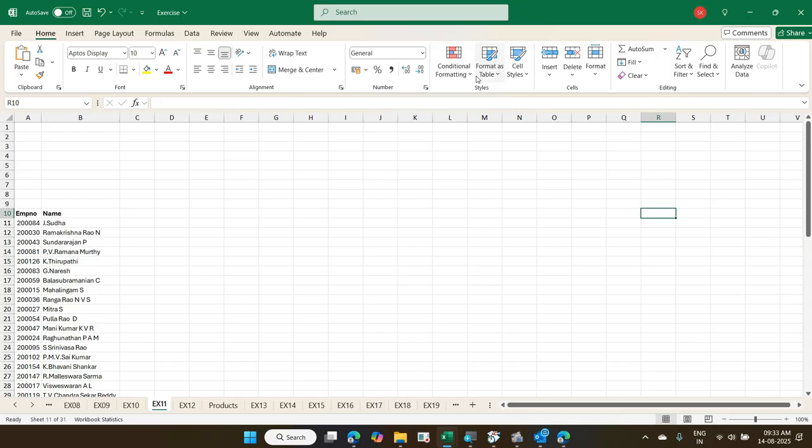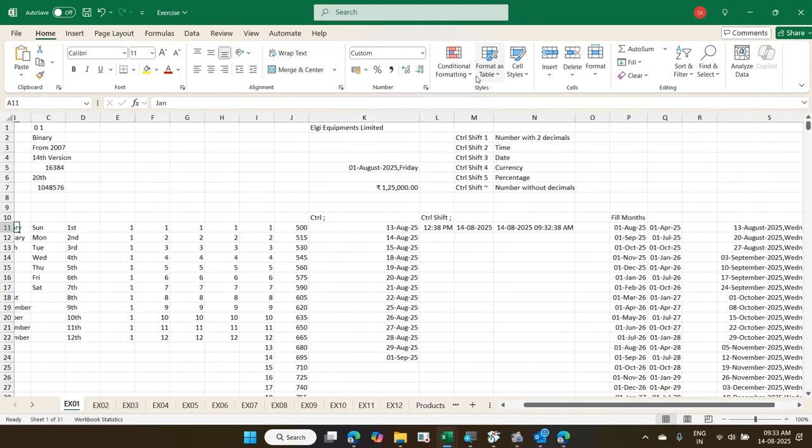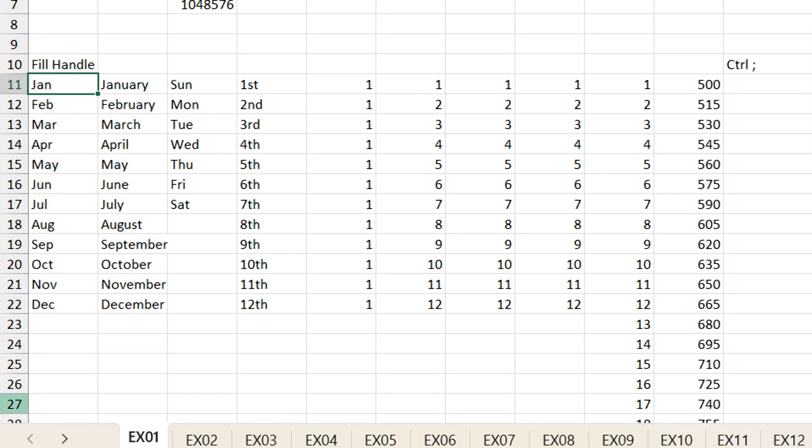After the first session is over, we have seen about fill handle. When you type something and press enter, my cursor will go to the next cell. Could you tell me how can I keep the cursor in the same cell? Control Enter. There are three types of icon. One is the thick plus symbol, selection. Another one is the arrow mark with four heads, which is used for moving the value. Another one is at the corner. When you go to the corner, this is called fill handle.